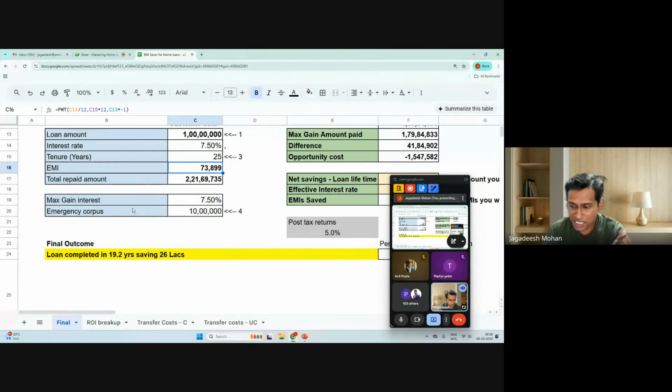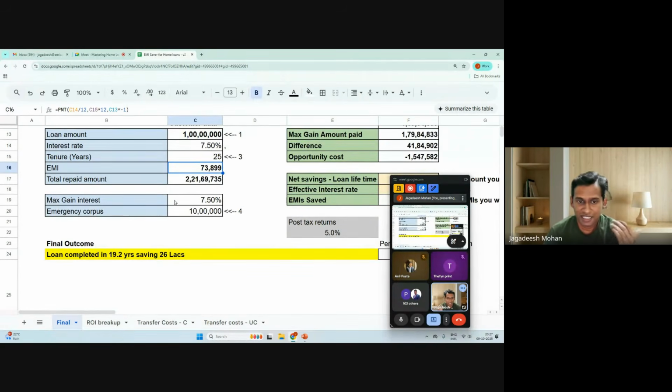But now just by upgrading to this product, you have now kind of saved 6 years in tenure. You've reduced your loan by doing nothing extra. No money, no additional prepayment. You have still managed to reduce your tenure by 6 years. This is the beauty of MaxPay. And this is what kind of got us excited to start this journey.